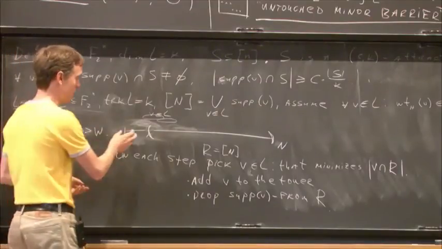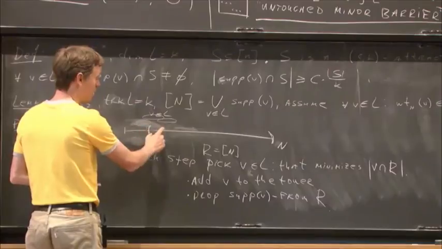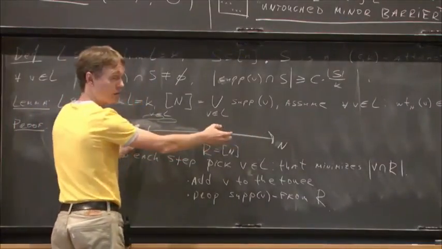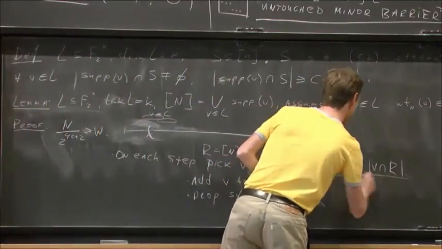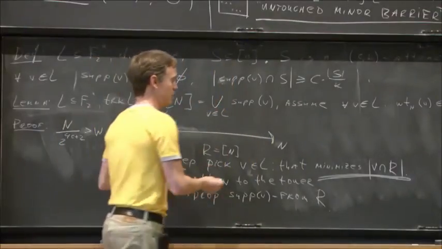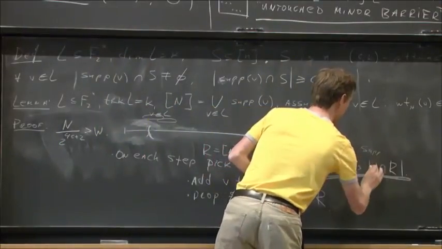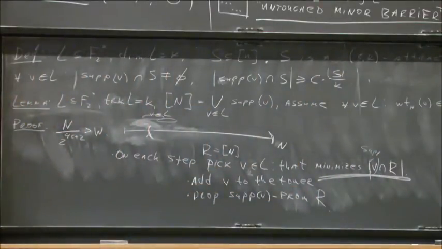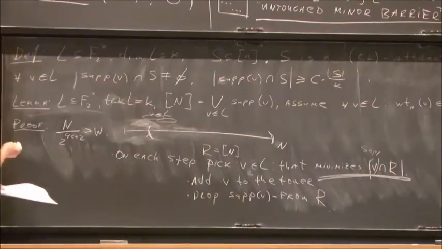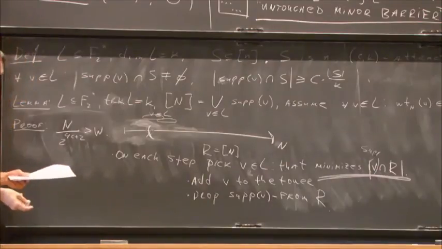Every time I add a new vector to the tower, I only consider vectors that have something on this non-consumed part. And I always pick the vector that has the smallest intersection with this unconsumed part. So I'm doing a simple greedy procedure. I want to build the highest tower. First, I take the smallest vector. Then I take the vector that is the smallest on what remains, on the coordinates that are not consumed, and then I keep doing that. So I can make at most k steps like this. This is some process. It will terminate after at most k steps.